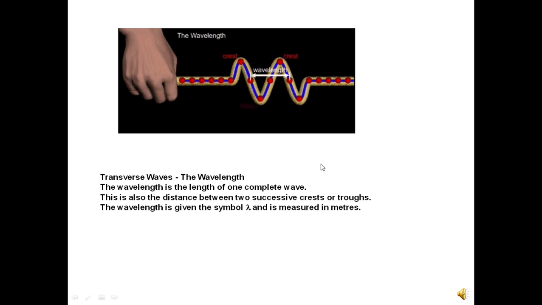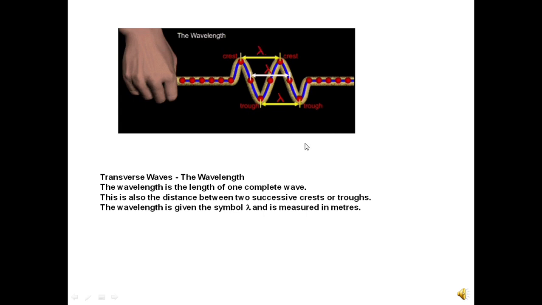So we have some properties of waves. If we look at the water wave, we model that with a string, then you can see that as the wave travels through, the medium forms crests, peaks, and troughs, low parts. And there is this repeating pattern. The distance between one crest and the next, or one trough and the next, or one complete peak and trough, that is one wavelength, and the symbol we use for that is lambda.